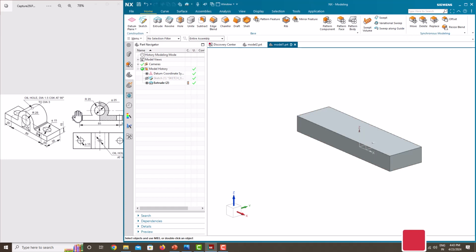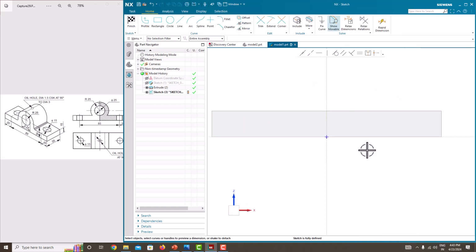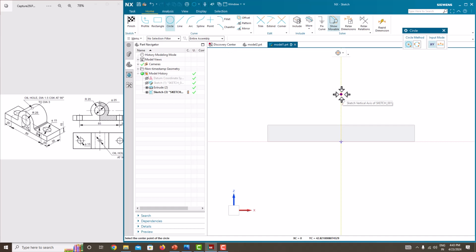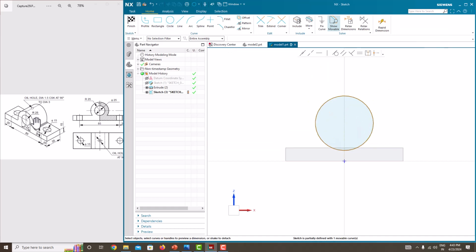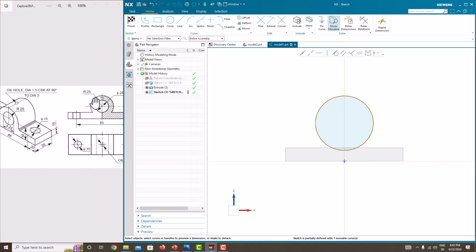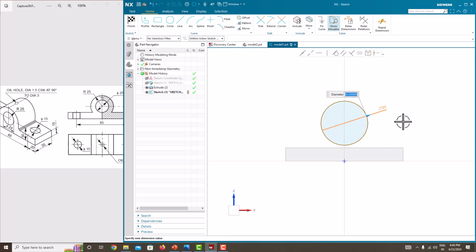Then we'll go for this cylindrical boss. Go to Extrude, Sketch, front plane. Just say OK. Now take the circle and draw the circle at the center. Press the roller. Now we need to specify the diameter of the circle. Here they have provided the radius is 25. Just click here, then the diameter is 50. Say no, press the roller to confirm.